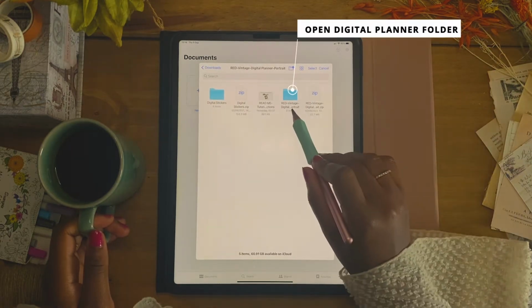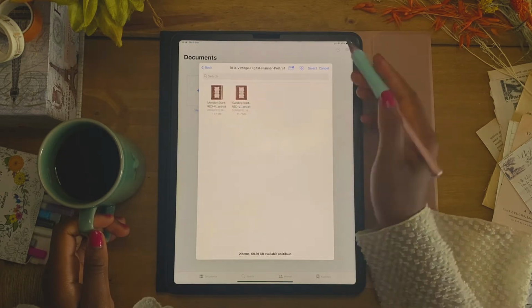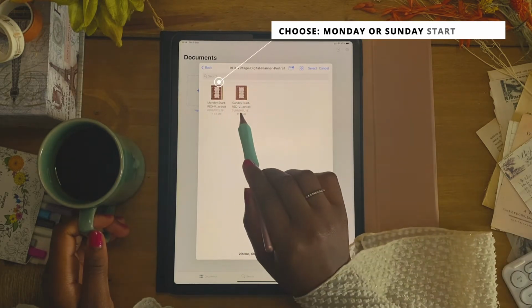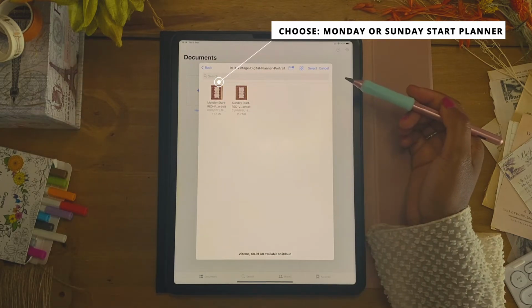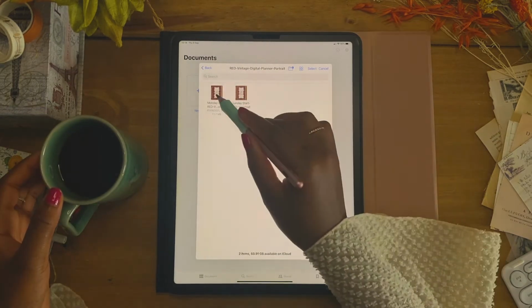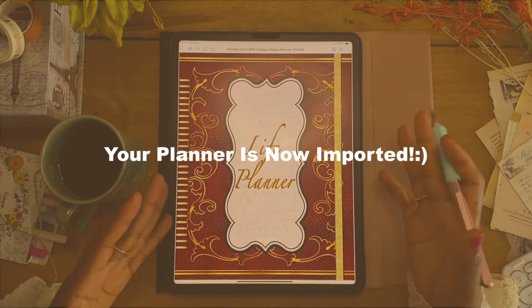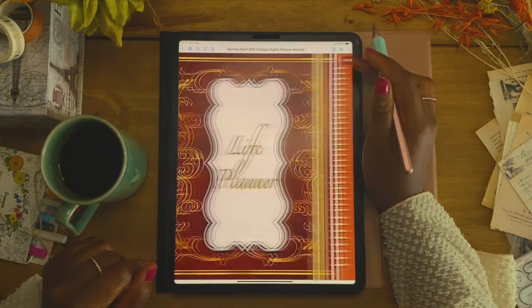Open your digital planner folder and you have the option of importing the Monday Start or Sunday Start planner. Click on one, and your planner is now imported into Goodnotes.